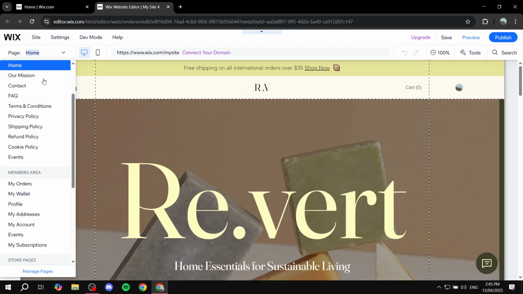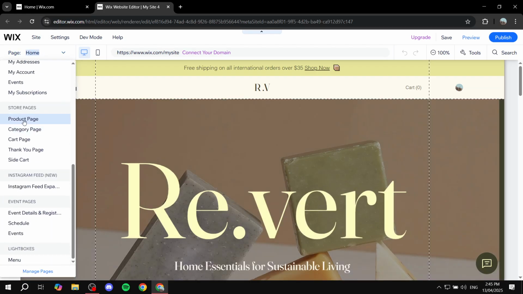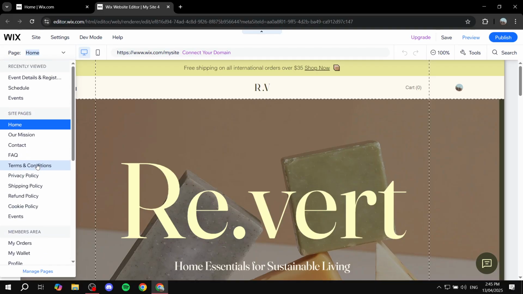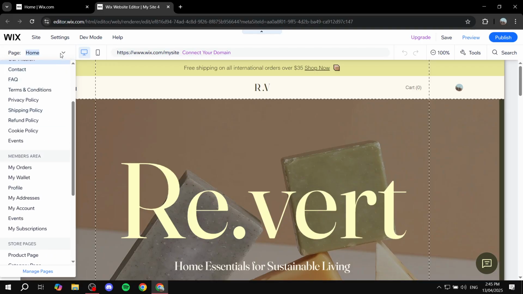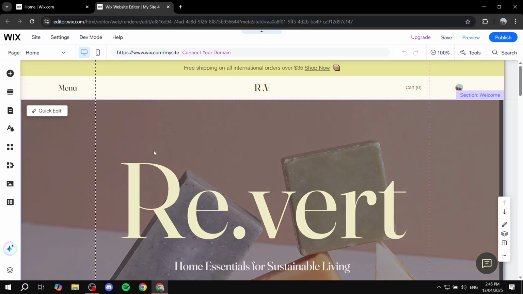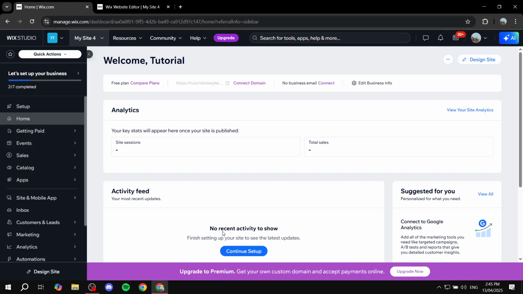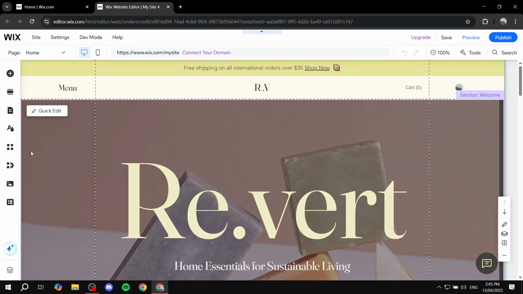Actually, speaking of beginning, I don't even have the actual blog pages. So if that's your case as well and you don't see the blog pages, that just means that you did not actually install the blog for your Wix, and doing so is very simple. Just go to your dashboard, click on Edit Site from the top right, and open up your site editor.